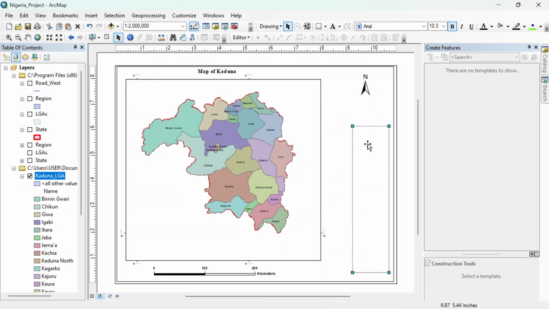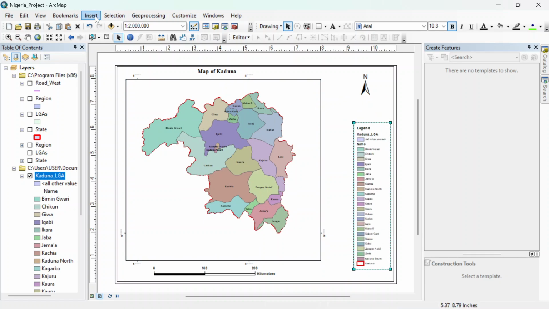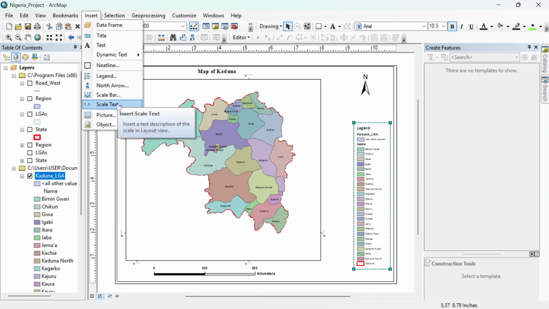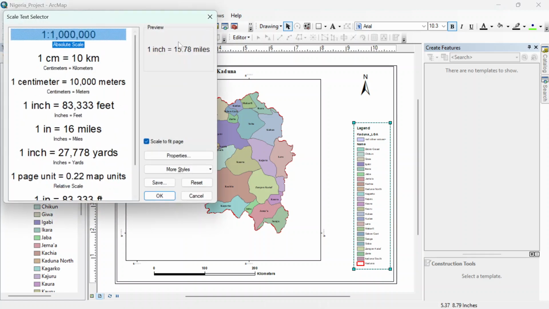This is looking quite small now, but let me finish. Insert one more thing called scale text. Our scale can be represented with fractions, or a scale bar like we have here, or a statement scale like 1 centimeter to 1 kilometer on the ground. Now 1 centimeter on the map is the same as 10 kilometers on the ground, or 1 inch on the map is the same as 3,000 feet on the ground. That is how we measure basically.